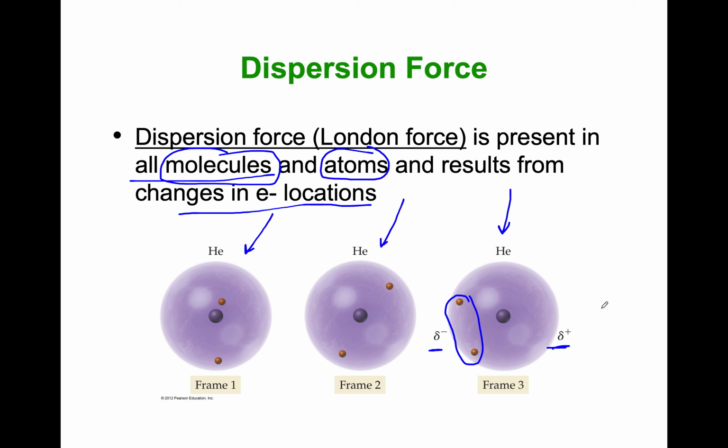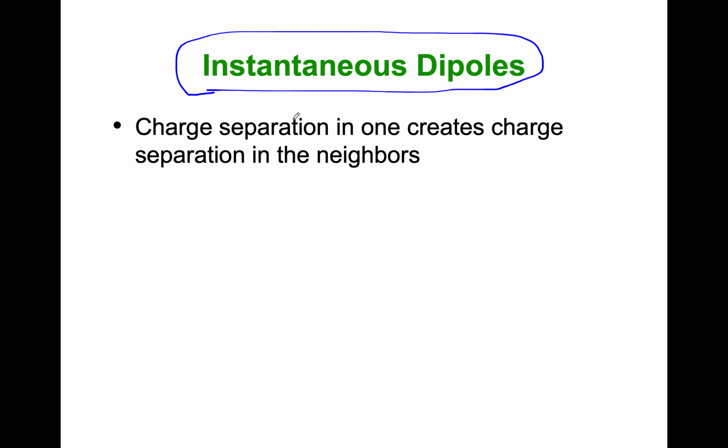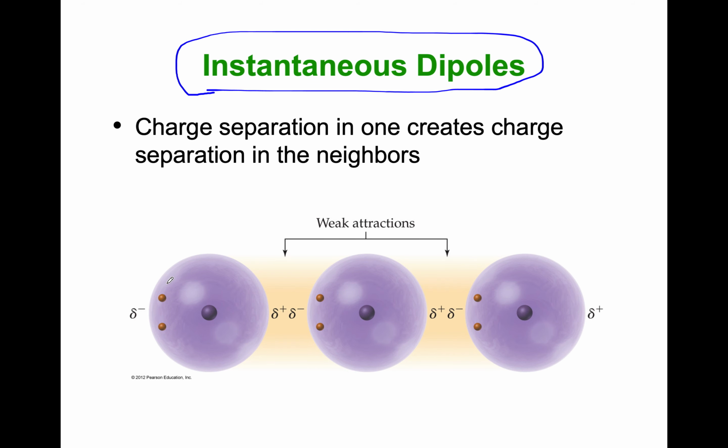Okay, so remember this is a single atom. So now we're going to take this single atom and look at it as, wait a minute, there's an instantaneous dipole. Remember that partial positive, partial negative? So if that happens in one, okay, so here it is again, to the left partial negative, partial positive to the right. Well, if this is a partial positive, then these electrons are going to be attracted to that positive. If those electrons are moved over there to form a partial negative, then there's a partial positive on this side. If there's a partial positive on this side, then again the electrons are going to be attracted over here, partial negative. So the instantaneous piece is, if there's a partial positive here, it affects these atoms around it. Partial negative, partial negative.